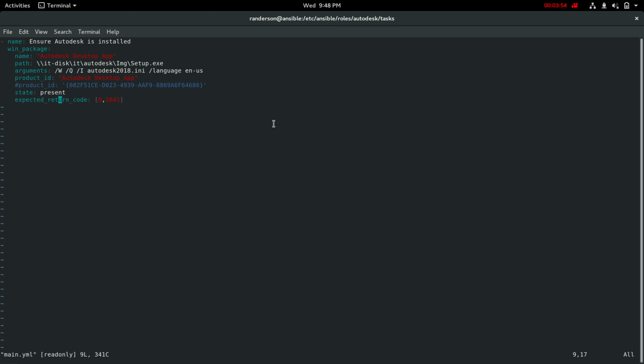Some things will have a different return code, so it might install successfully but not return 0, and if you get a different error code, then Ansible might error out, so those are things to look out for. These product IDs can be hard to find before installation, so generally what I've done is install the app on a test host, look in the registry to find the proper ID code, and then test it in my Ansible playbook.